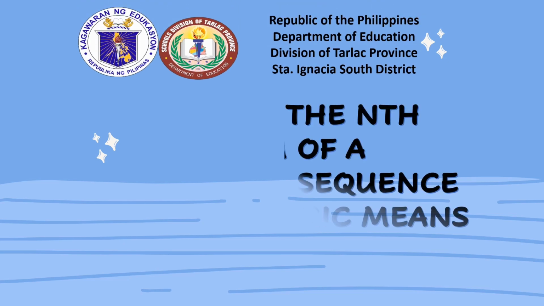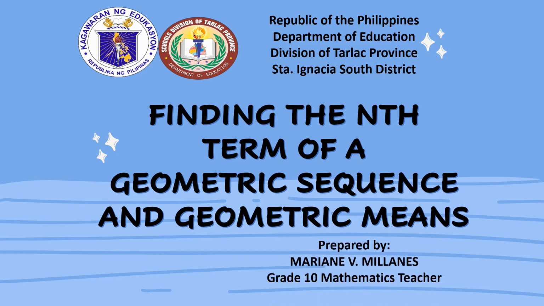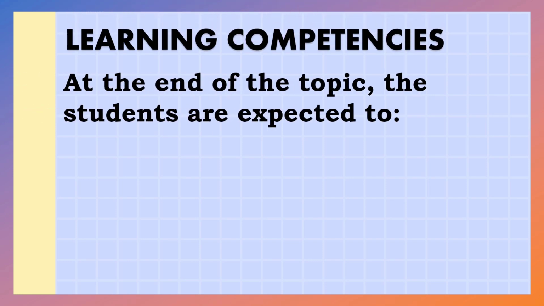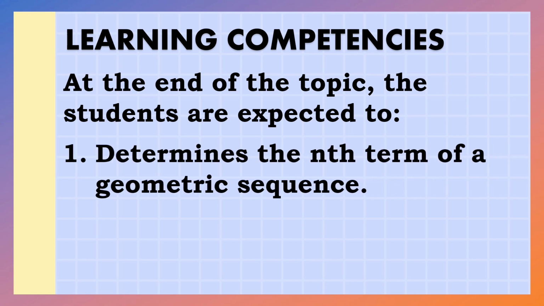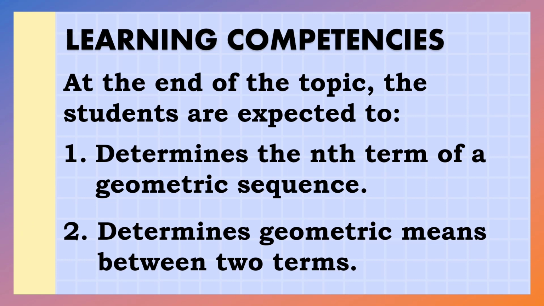Millanes, and I'm ready to discuss another lesson entitled Finding the Nth Term of a Geometric Sequence and Geometric Means. I hope you've learned a lot from our previous lessons. At the end of the topic, the students are expected to: number 1, determine the nth term of a geometric sequence, and number 2, determine geometric means between two terms.